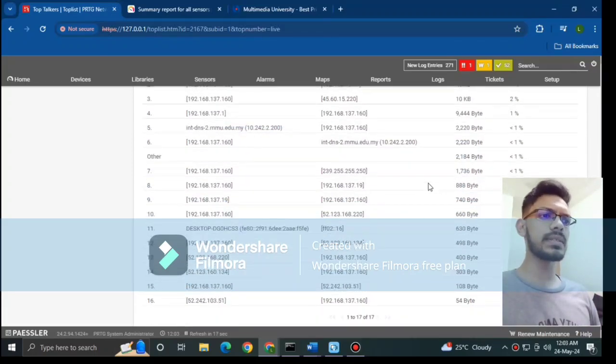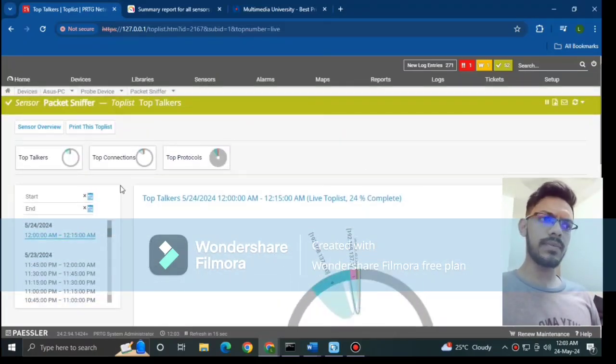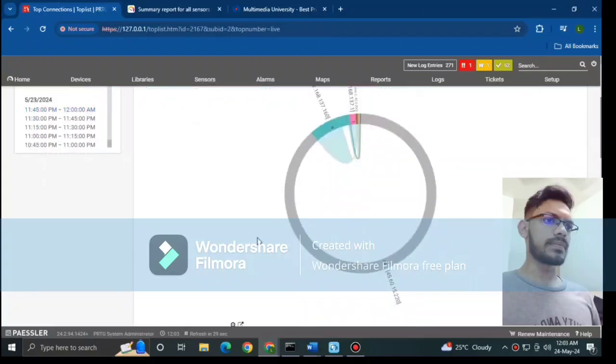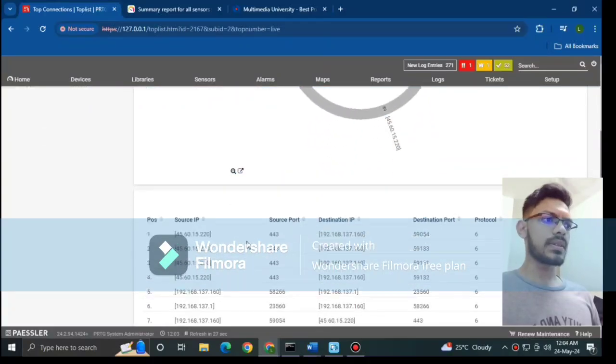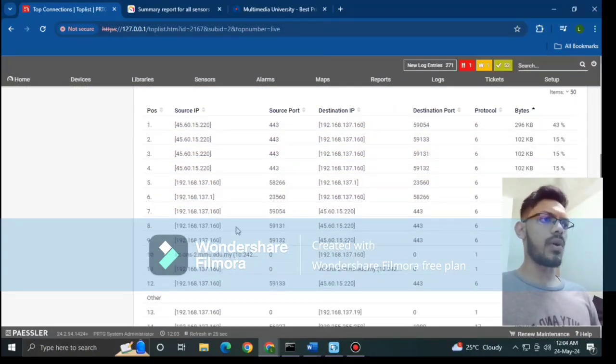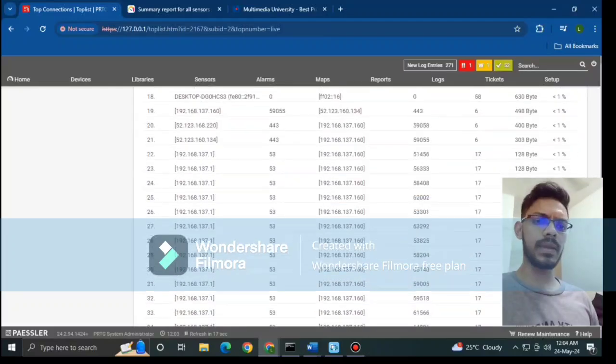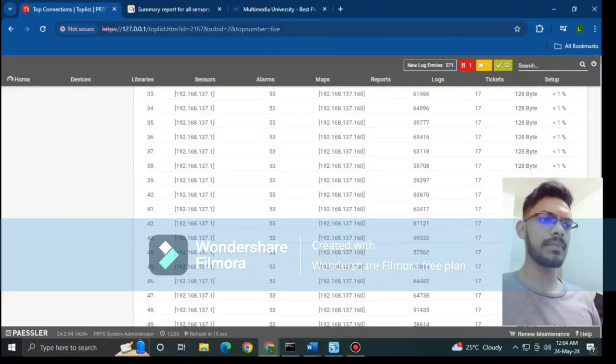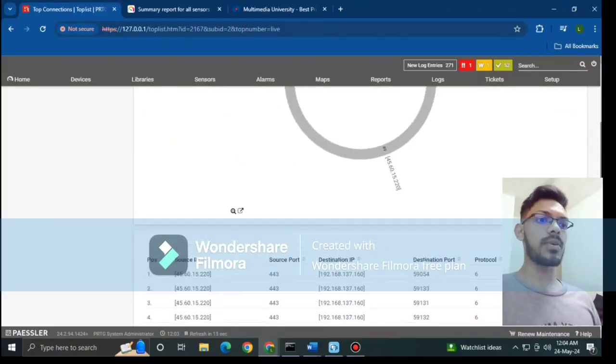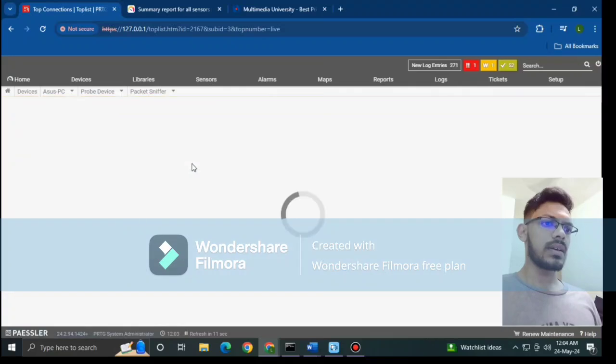For the connections, this refers to the most active and frequently used communication links between network devices or hosts. So we use an IP address for monitoring HTTP, which involves tracking the availability, response time, and performance of web services and servers.